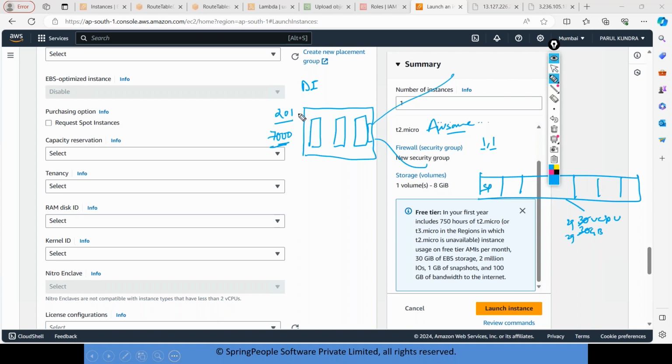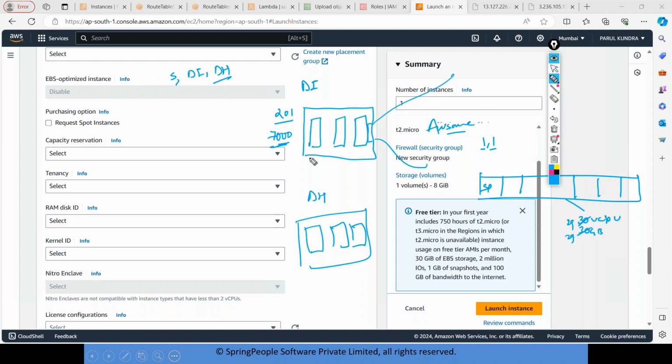Similarly, if I want the same hardware every time, whether I'm stopping or restarting my server, then I will go with dedicated host. So in dedicated host, every time you get the same hardware. Now I'm very sure you must be thinking, why, Parul? Why is shared tenancy less in cost, dedicated instance higher, and the highest is dedicated host?